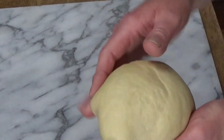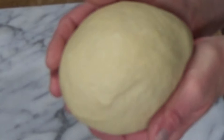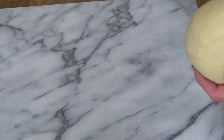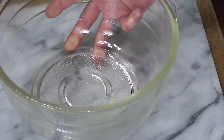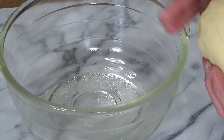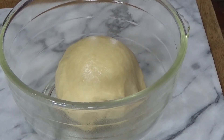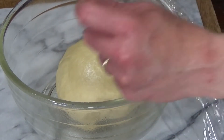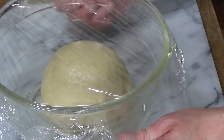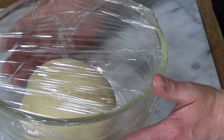I'm going to form this dough into a ball by folding the sides underneath until you have a very smooth surface. Then you can either wash out and re-grease the original mixing bowl, or — to save time — have another large bowl handy. I grease it with non-stick vegetable spray. In goes the dough smooth side down, then flip it to grease the other side, cover with plastic wrap, and put it in a warm location until the dough doubles in volume — about 90 minutes.